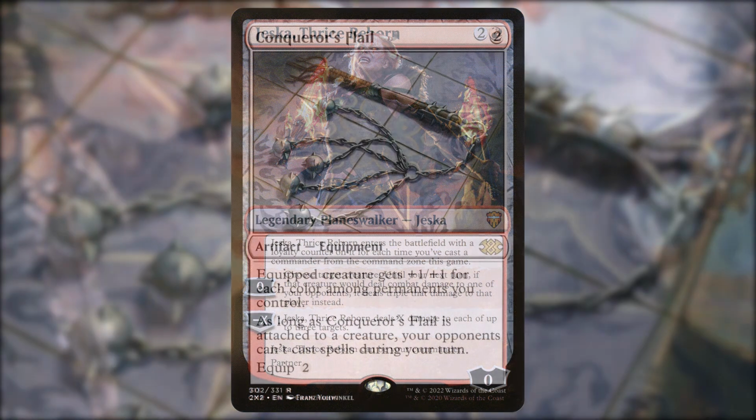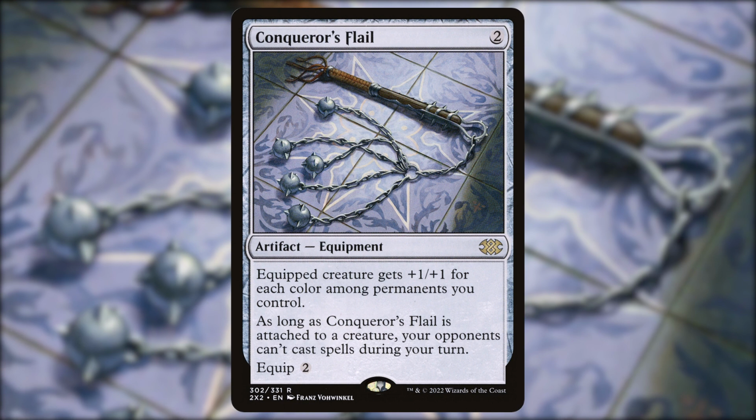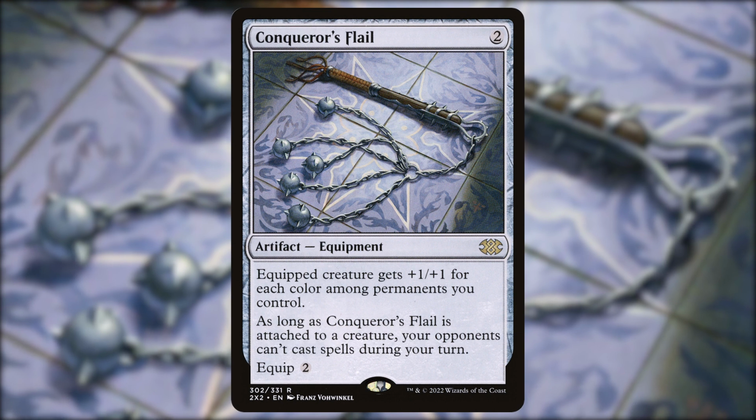Got another fun one here. We got Conqueror's Flail, 2 mana for equipment. It says equipped creature gets +1/+1 for each color among permanents you control. Gives it a nice little +2/+2, not too shabby. However, it also says as long as Conqueror's Flail is attached to a creature, your opponents can't cast spells during your turn. Equip 2. So again, with that Unleash Fury, Teamer Battle Rage play, we're not going to want our opponents to be able to do anything on our turns, and if we have Conqueror's Flail already attached to the Balrog, and then say the next turn we go off on it, that's just going to help us close out the game.